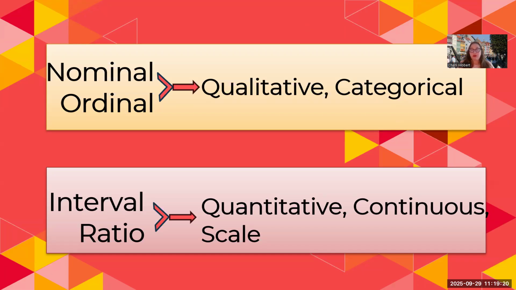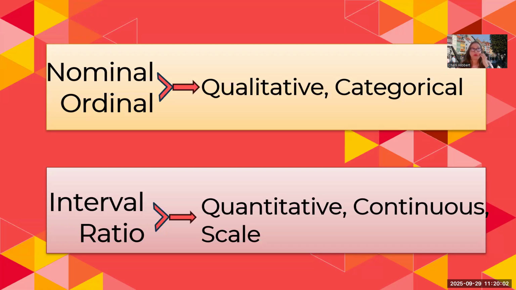Now, keep in mind that nominal and ordinal are both considered qualitative or categorical, because the possible responses that that variable has are categories. Nominal are categories that are not in an order, like a yes response or a no response, or green or blue or yellow. They're in a category, but not in any order. Whereas ordinal are responses that have an order to them, like a Likert scale: very sad, slightly sad, not sad at all. There's an order to that.